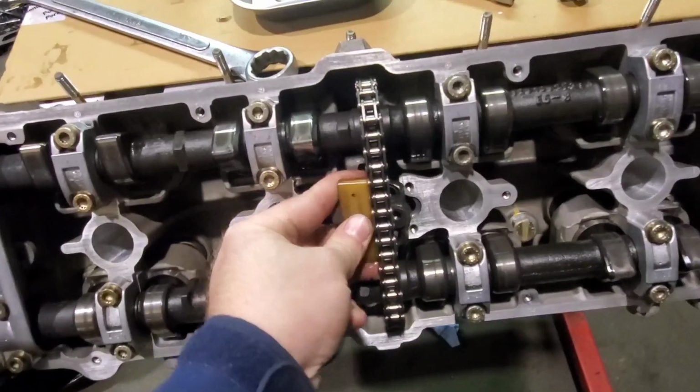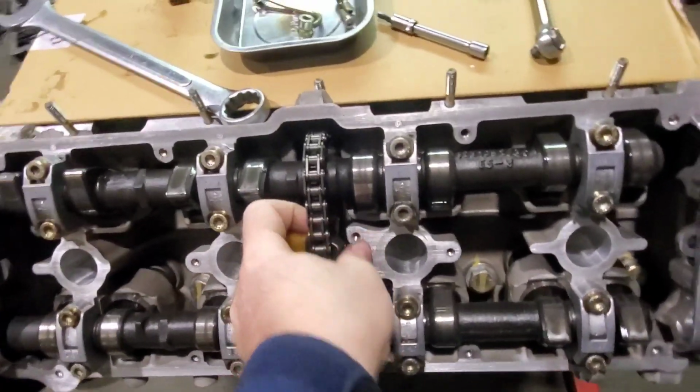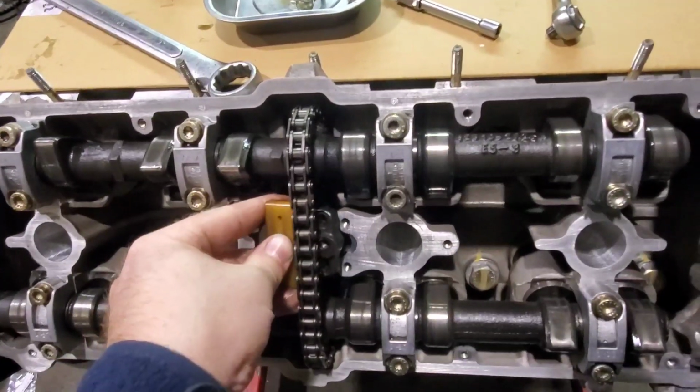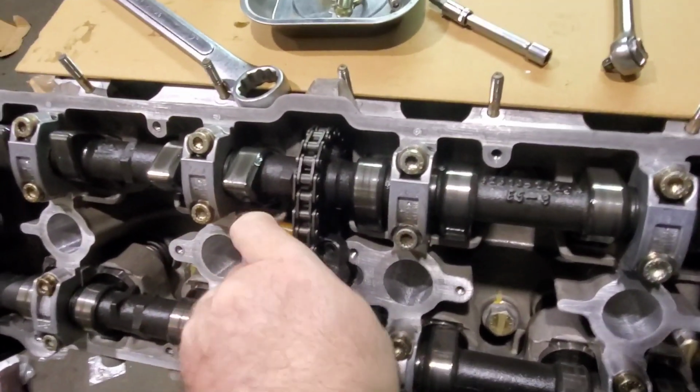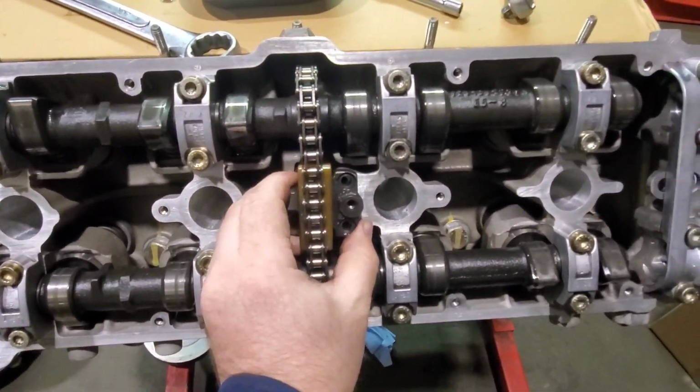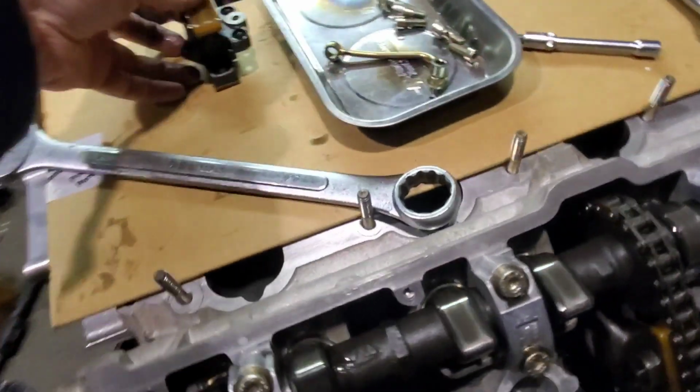And I'm trying to do this one-handed here, so it might be a little bit tricky. And you do kind of have to wiggle the chain up and down a bit, and then it can slide in like so.